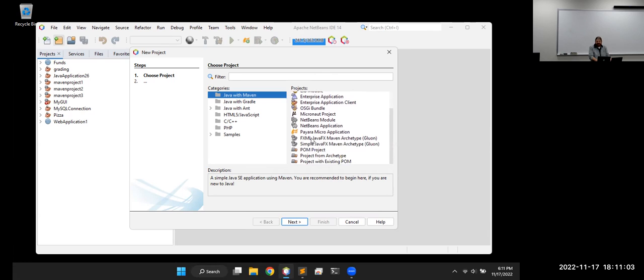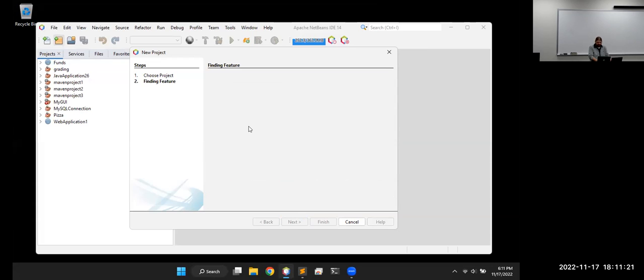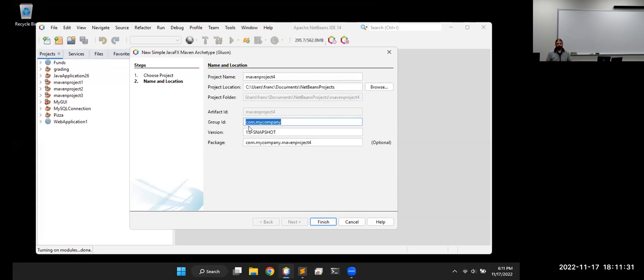The first night we looked at FXML, where we have the drag and drop GUI and do the markup language. That's probably what you'll do with it, but I'm going to go ahead and go with the simple JavaFX Maven archetype. So the one I want, yes, that one. Select that one. Wait for it to download everything. That was about 3 seconds, so it might have changed since last week. That was plenty of time to do a quick comparison and see that the current Maven repository is different than the one that we downloaded last week.